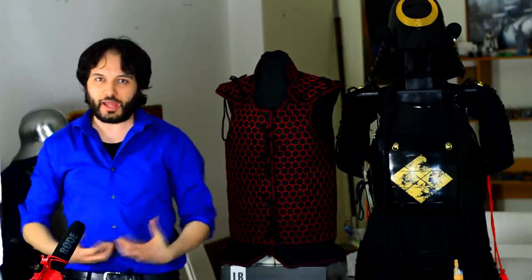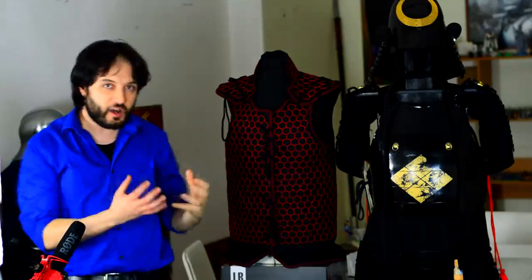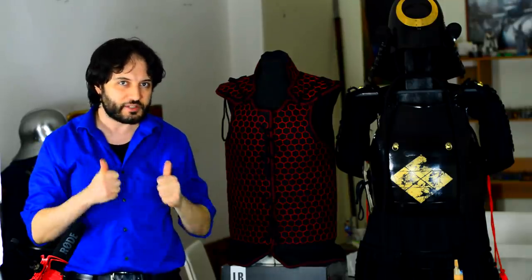This is the Metatron speaking, and today we've got the manchira, a new element of armor belonging to the Japanese feudal era. This armor was made by Iron Mountain Armory, and it's a kind gift that I received from Michael, the CEO. So big thanks to Iron Mountain Armory.